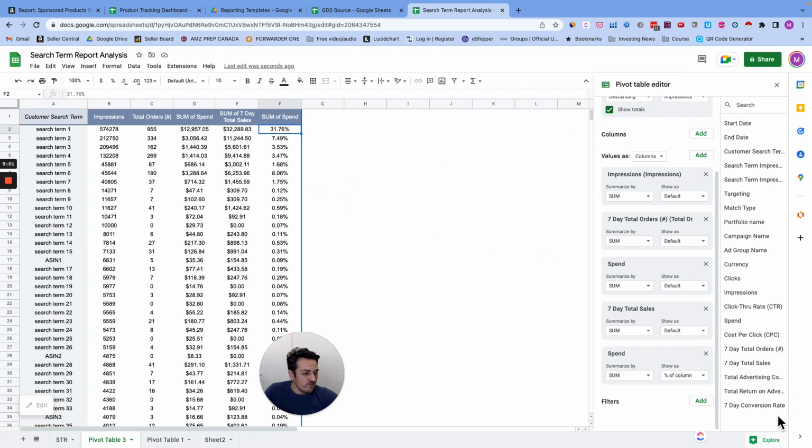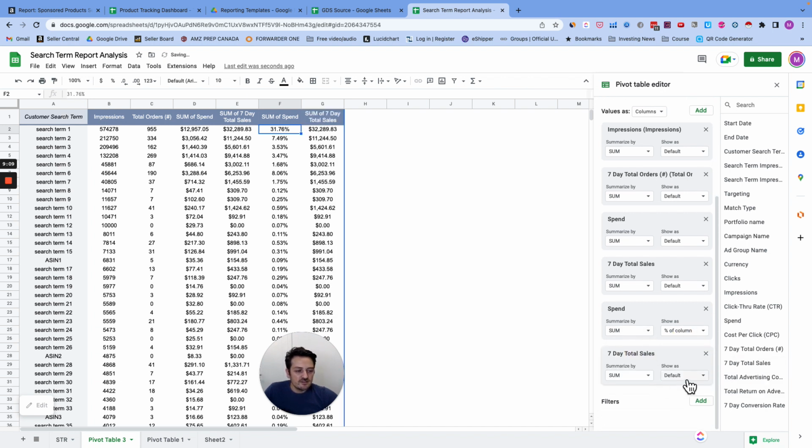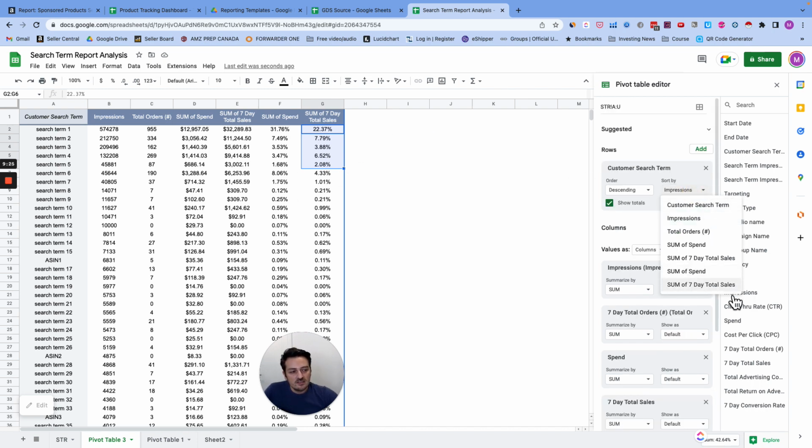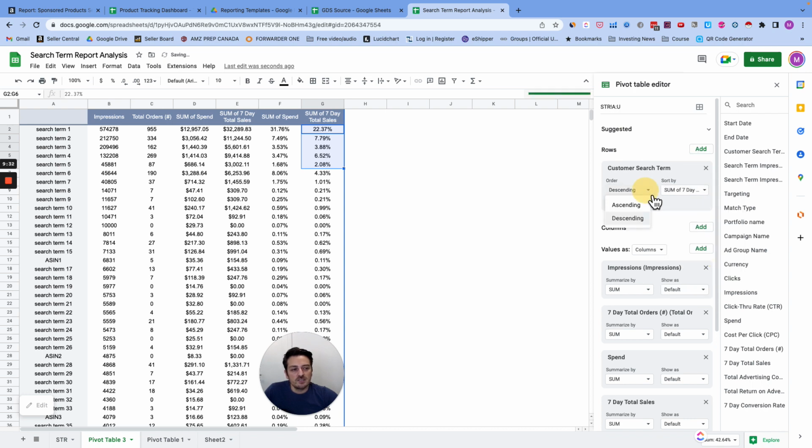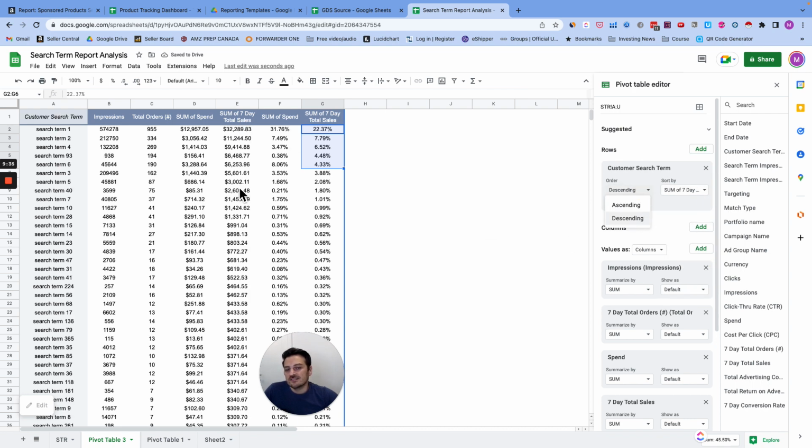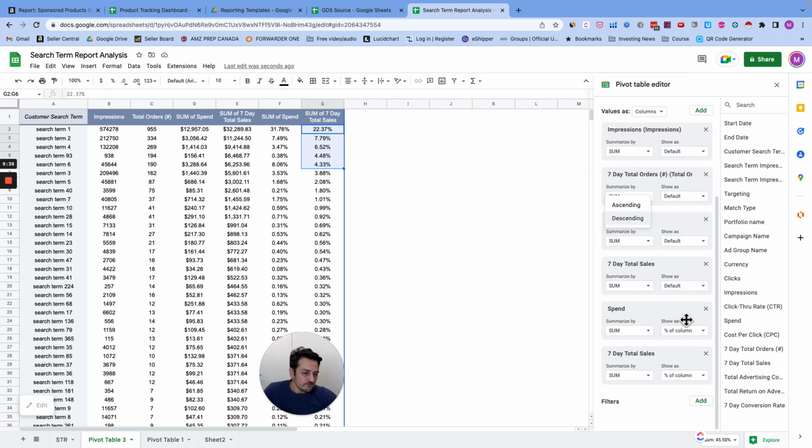Let's do the same thing for the sales. Isn't it great that you can easily create that in a matter of a few seconds? So sum, and there you go. Look at this term, like 31, 22%. You can easily find your most important keywords. What you could do also, you can say, actually, no, you can't. Seems like you can't. Yeah, I'm going to go with sales actually here. Say, just sort this based on the sales, whatever is generating the highest sales.